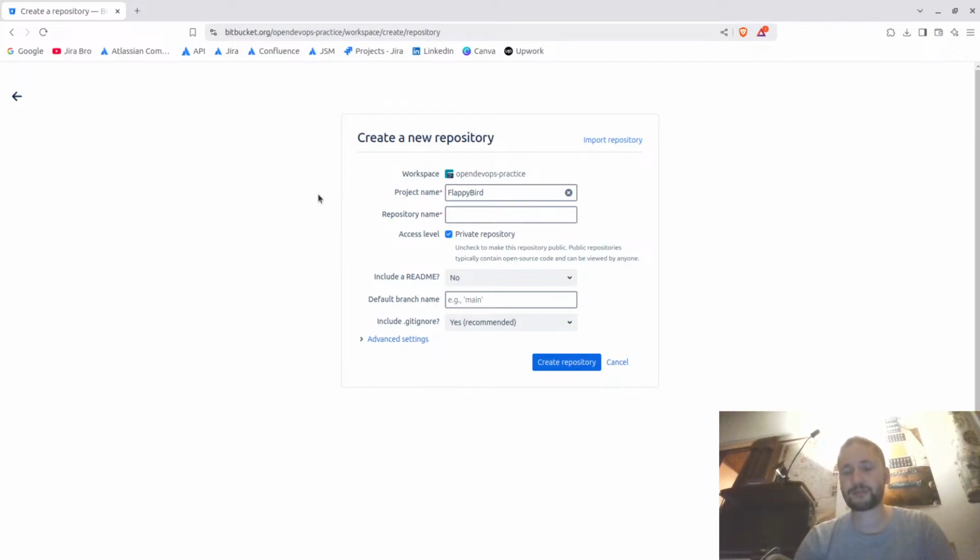Flappy Bird doesn't exist anymore, but I'm not taking any rights to it. I'm just going to name it Flappy Bird. It says workspace repositories are grouped into projects. For the repository name, let's say development, for example.